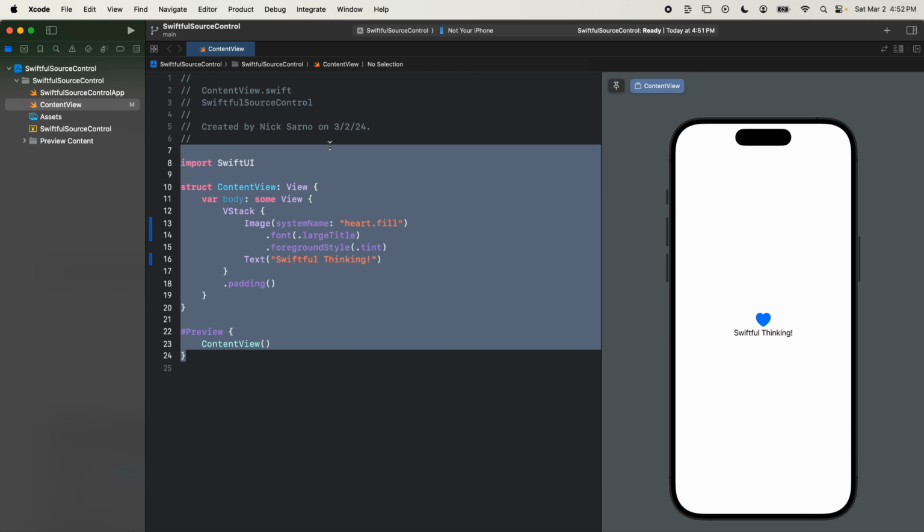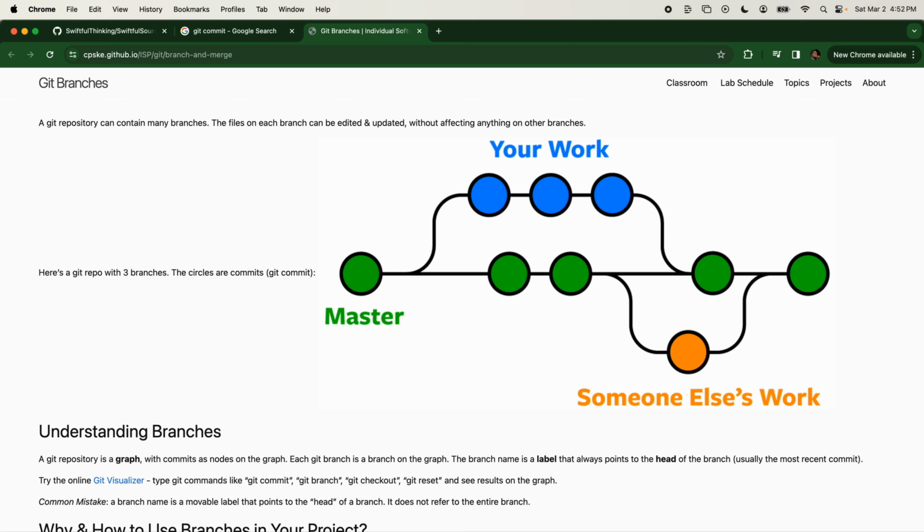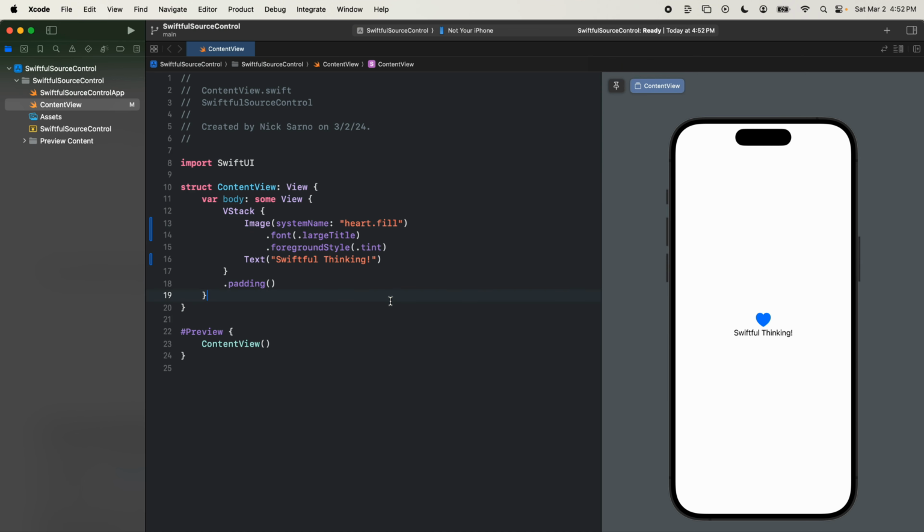So if you were building, maybe let's just say you're going to build a new feature and that feature has 3 different screens. You might create screen 1 and then checkpoint, create a commit, create screen 2 and then checkpoint, create a commit, and then 3 and then create one more commit. And then you take all 3 of those commits and merge them into the master. So right now we're just working with the first one, right? It's like, what are the first changes that have happened? Okay, I've made these changes. Now I want to save them to my Git history.